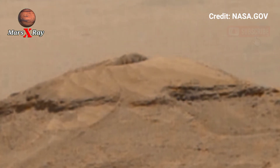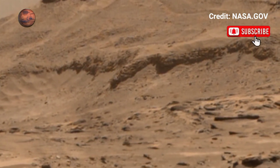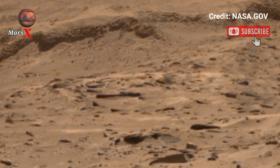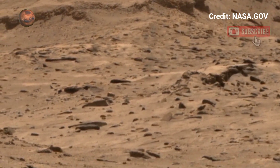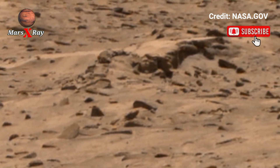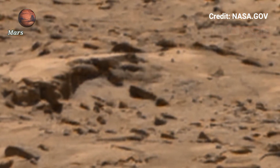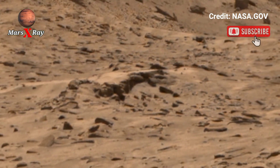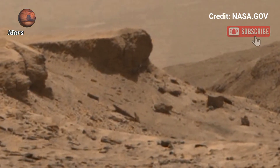The landscape is beautifully harsh, and frozen memories of Mars' ancient past. There's something haunting about the absence of sound and life, but there's also something inspiring about seeing it with our own eyes. This is what space exploration looks like — remote, stunning, and incredibly real. A masterpiece of discovery.